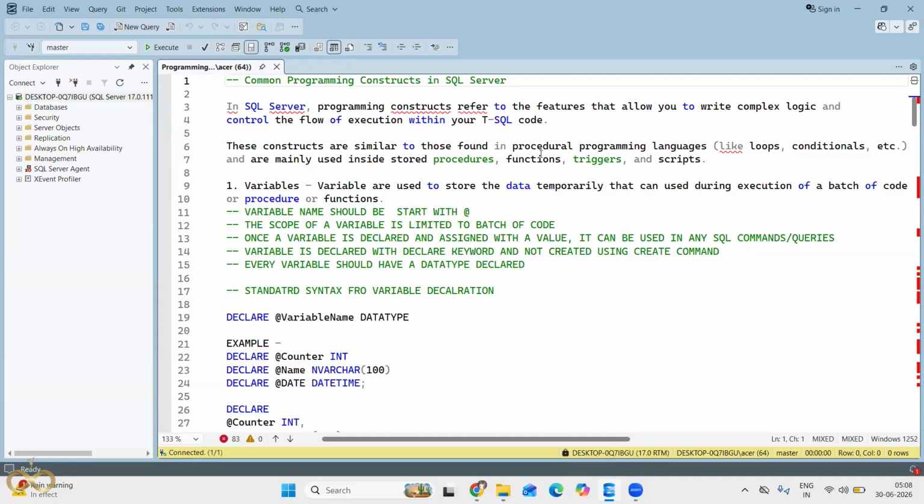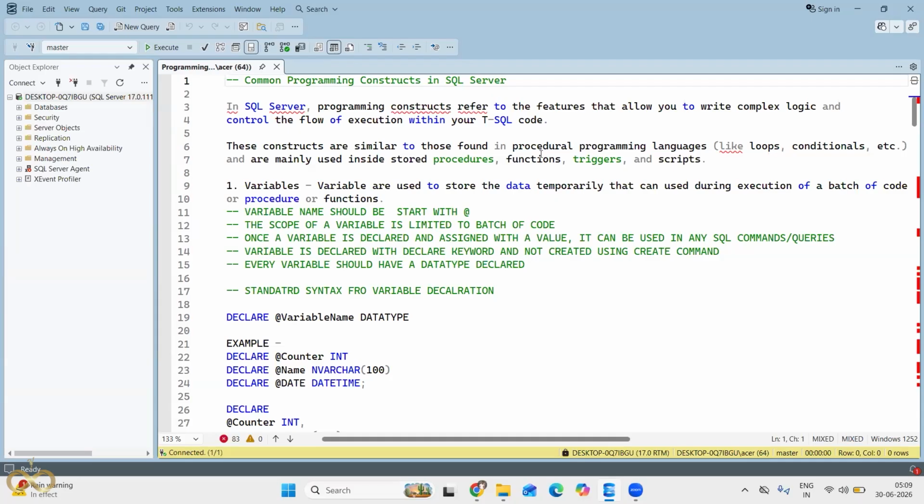Complex queries in the sense you need to write multiple SQL statements to get your final answer, or we can say to solve your business problem, you need to write a complex logic and not a single query.